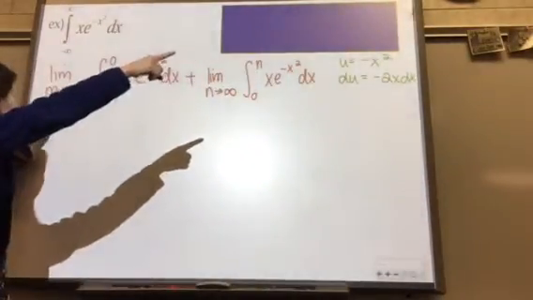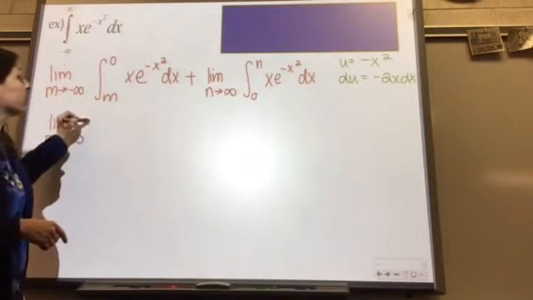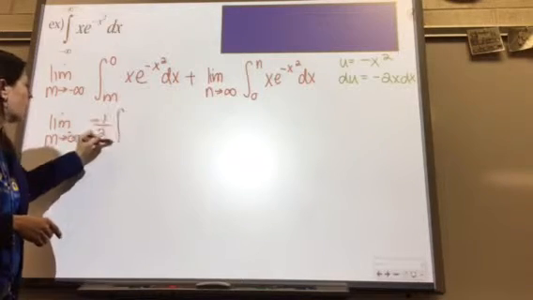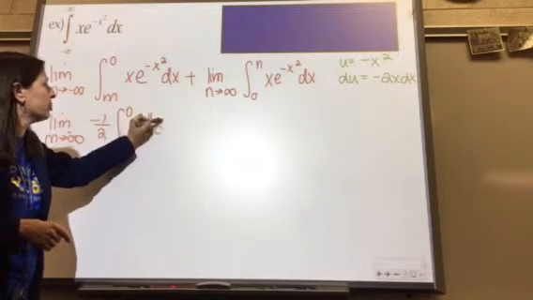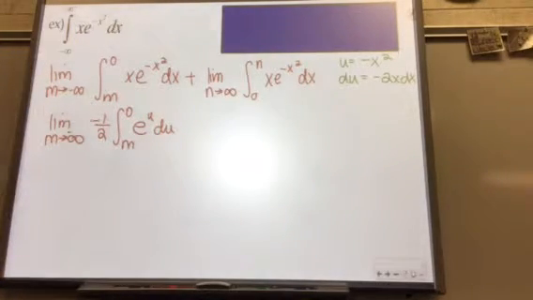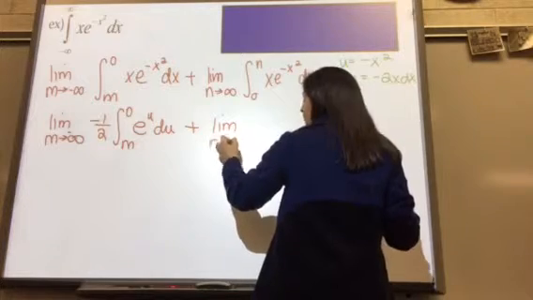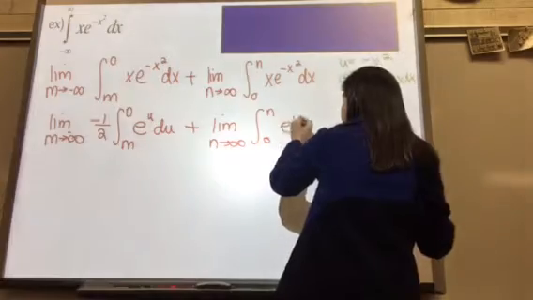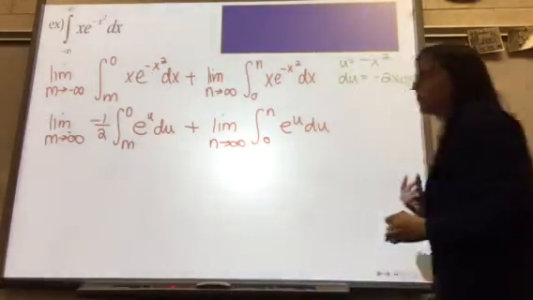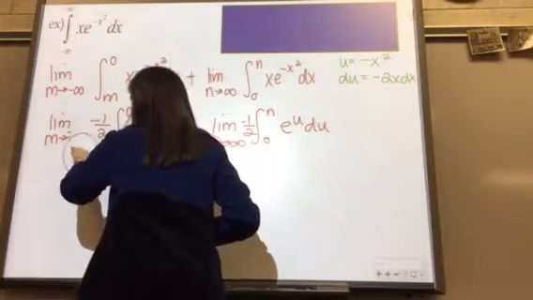So when I do integrate this, can we agree that this is going to be a negative 1/2 from m to 0 of e to the u du? Can we agree with that? And I'm not going to change my limits on these because, heck, I've got to change everything. So I'm going to leave them and then I'll plug and chug. Would you not put the negative 1/2 in front of that one? I sure do. I was about to do that and erase this because that looks hideous.